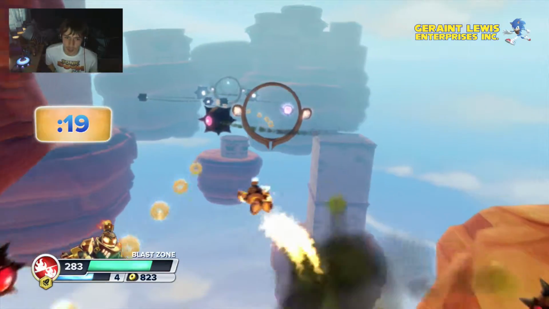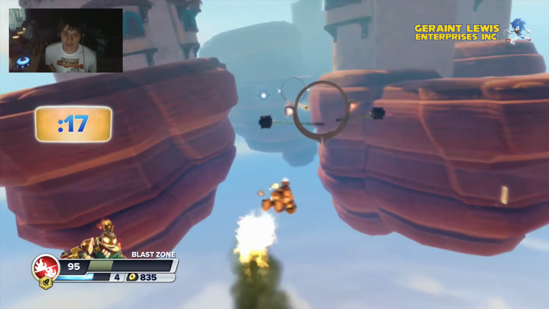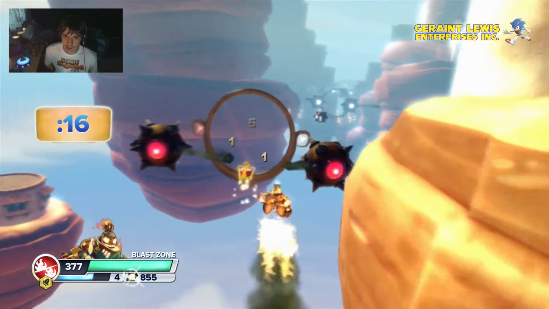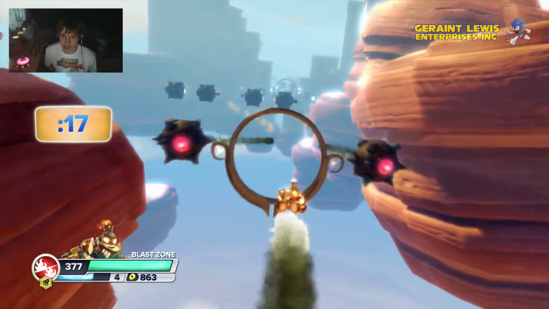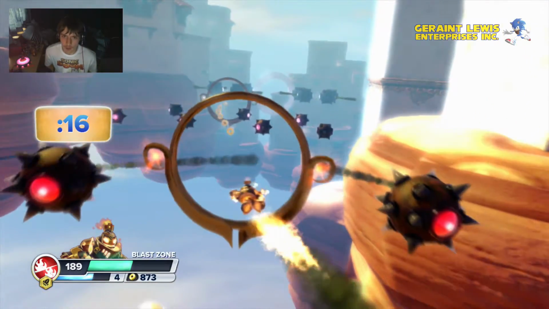Oh, careful of those bombs. They can take massive amounts of health. Look out! Oh no. Great job. Oh yes, we got some health back. Whew, I thought I was gonna be in danger for 2 seconds. Pass through the hoops, and avoid the bombs! Careful, Blast Zone.